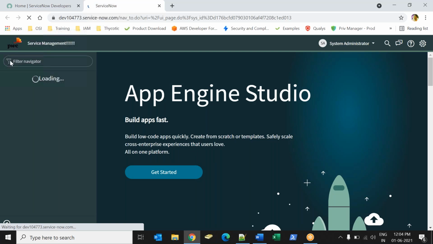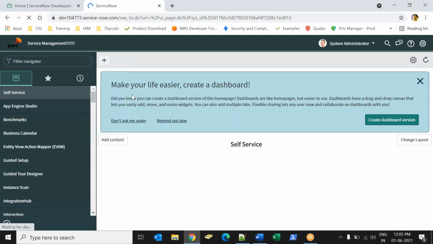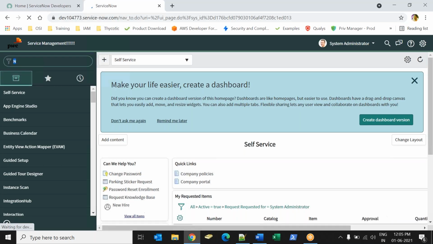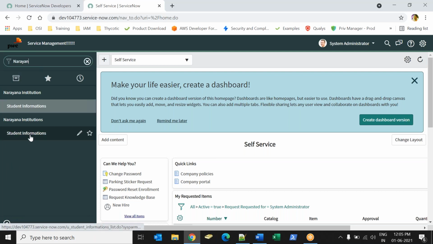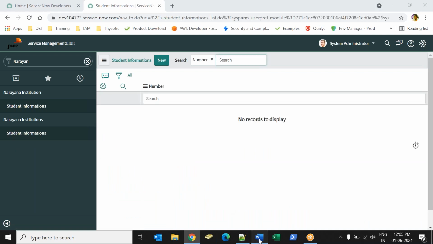Okay, yesterday we were talking about application creation. We built an application called Narayana, and we built a module called student information.